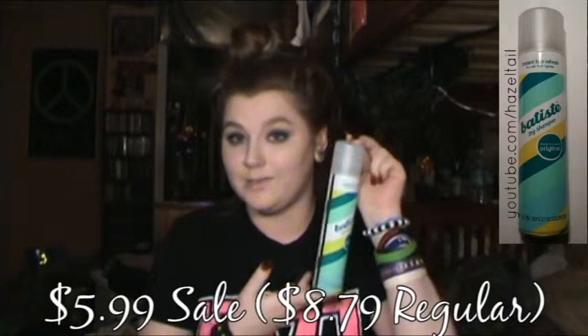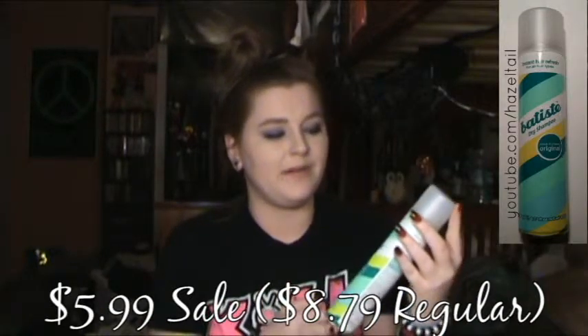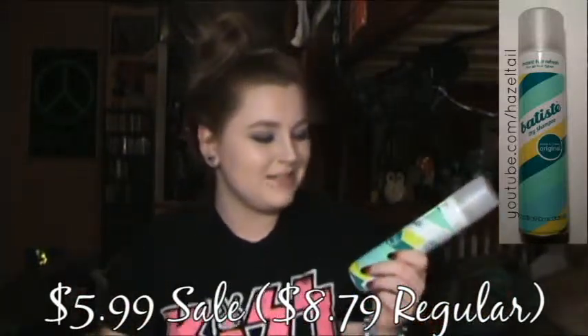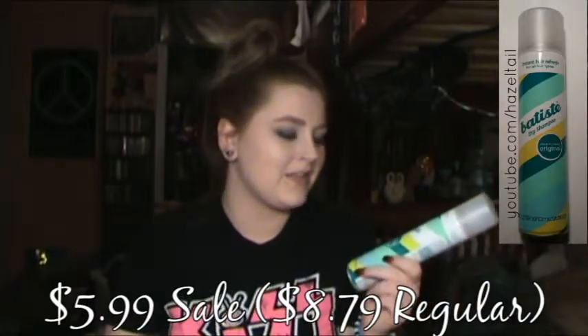And there is just one more store — it is Walgreens. I had run out of my dry shampoo and couldn't get to Ulta, so I went to Walgreens and bought some of my Batiste dry shampoo. I actually got two, and the other is already in my vanity area and already used — I get the clean and classic original scent. And then I had run out of my Sinful Colors Black on Black, so I just picked up another bottle. It's their basic black cream, but it's also part of their Halloween collection, which I was not aware of at the time.